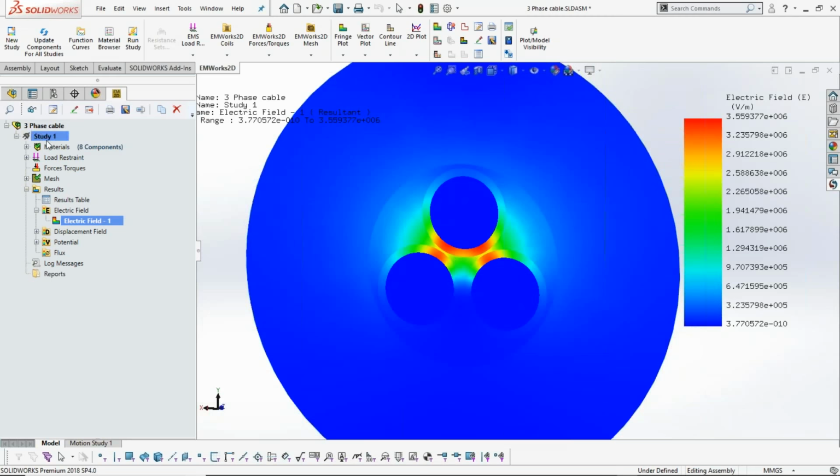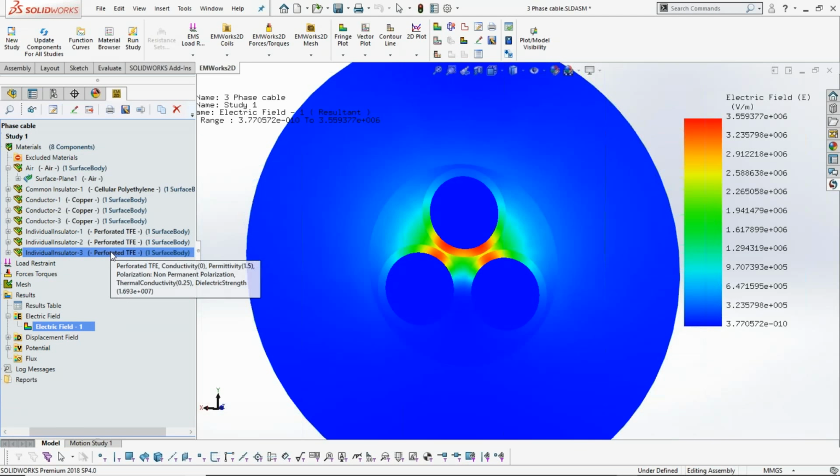Now, the good thing is we have selected perforated TFE, which has a dielectric strength of about 16 million volts per meter. But in fact, the maximum electric stress that we get is only 3.5 million volts per meter. So this gives me a surety that there is not going to be a breakdown of my dielectric or insulator because of this worst case scenario potential difference.